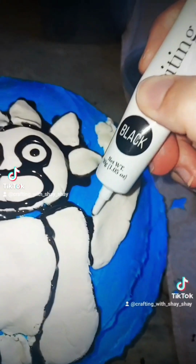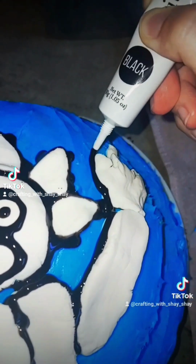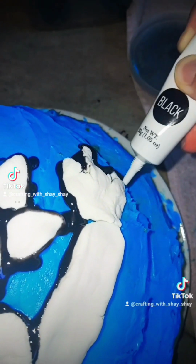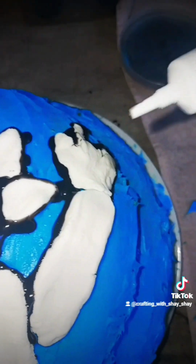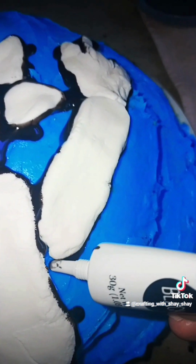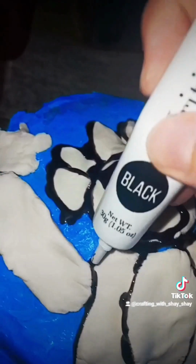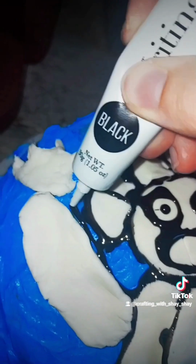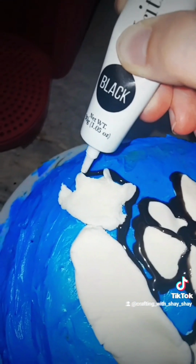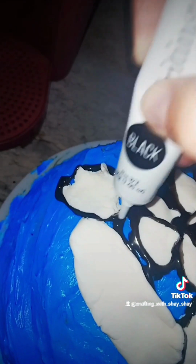I bought 2 different colored cupcake icings from Walmart. The first one comes in a squeeze can with these little different attachments. And the second was just a regular squeeze bag of icing. I maybe spent like 20 bucks on this cake, so it was not very expensive at all. Now that I think about it, it looks like he's flipping somebody off, but he's really not. To be honest, I just want to get this cake done and over with.